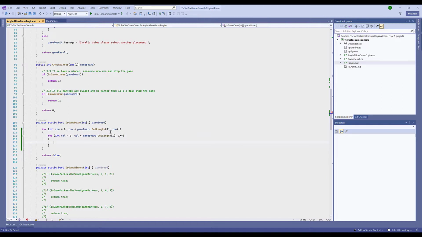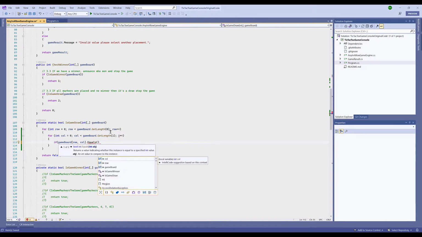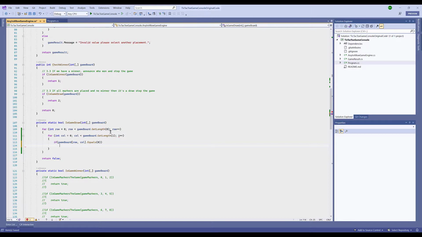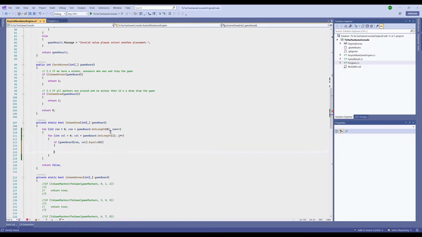And then we would do a quick check if GameBoard current row and current column equals 0, then we can break out.